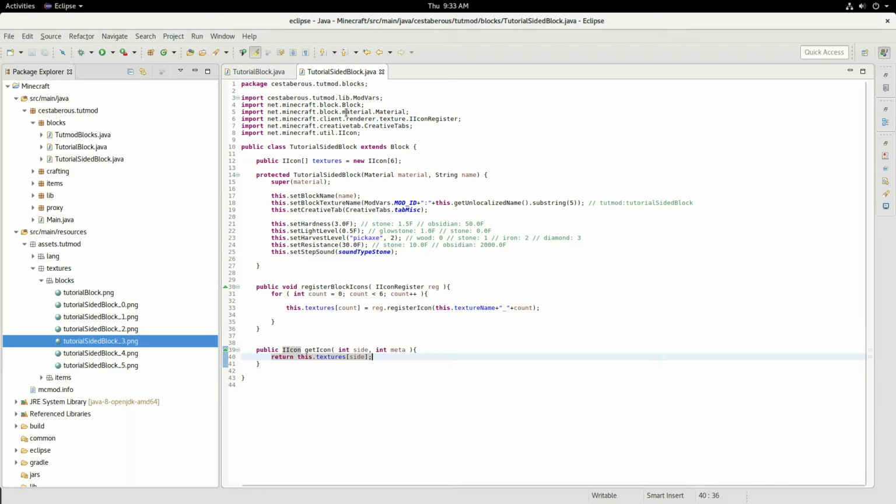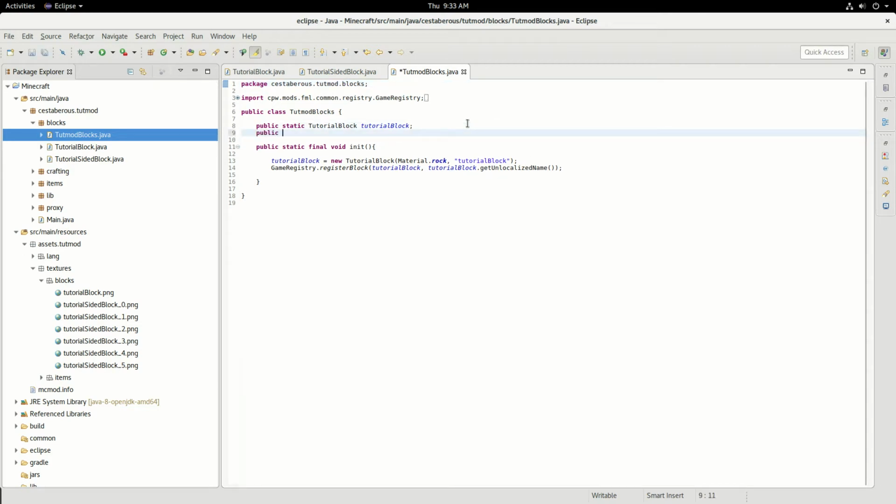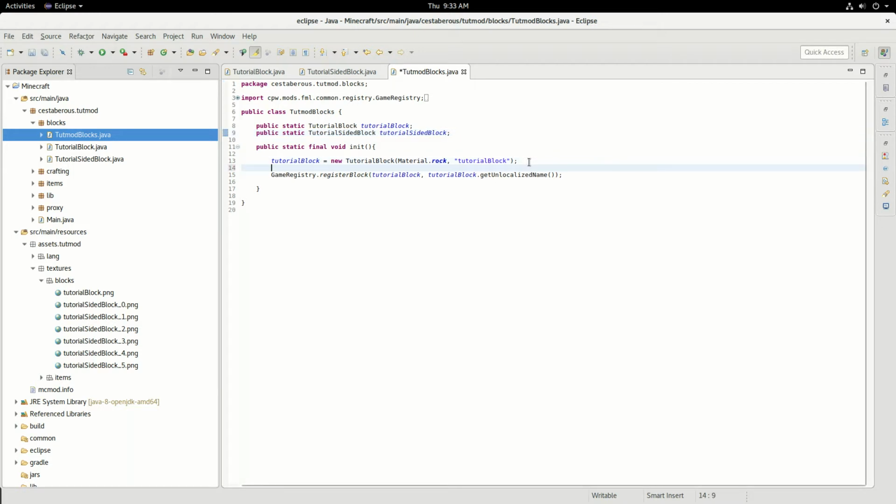The last thing we need to do is jump over to our TutMod blocks class and register it like any other block. So public static tutorial sided block, tutorial sided block. And down here we need to define it. Tutorial sided block equals new tutorial sided block.